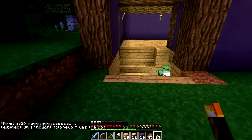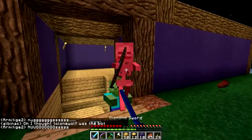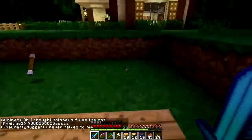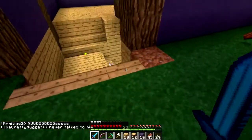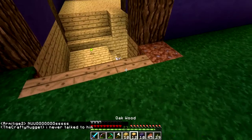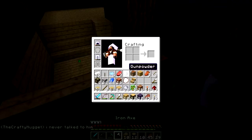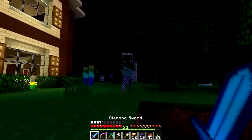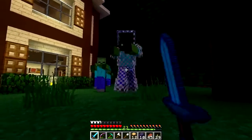I don't know how I want to do this. Oh, I know what I want to do. I think I'm going to do just a little tiny patio, and that'll make it look less obvious anyway. And it'll also give me an excuse to change out this dirt with something a little nicer, which is the wood. Look at the zombies, man.